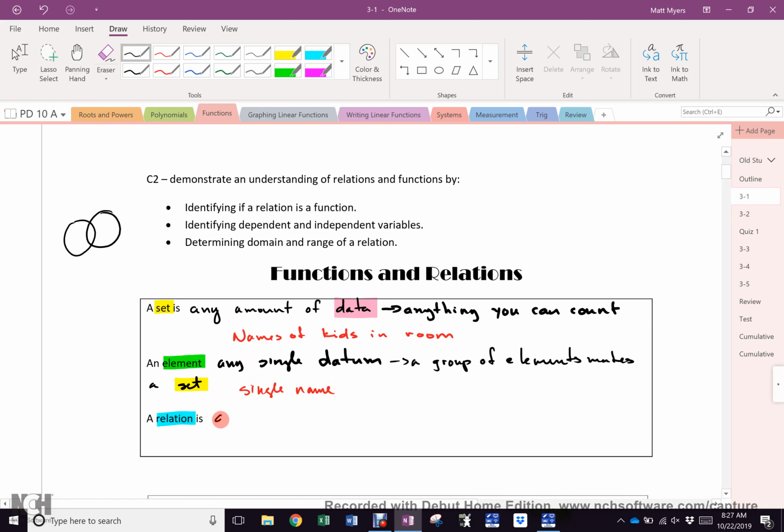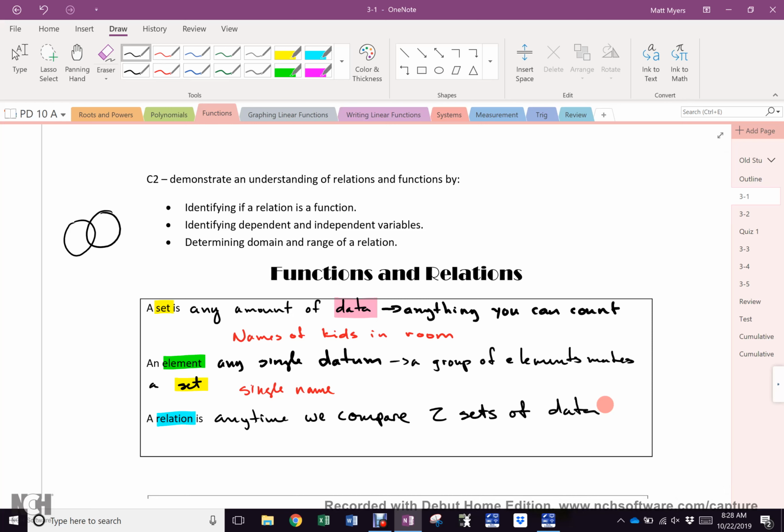That is any time we compare two sets of data. If we're comparing two sets of data, we have a relation. All right? Ease, bees, lemon, squeezy. Now, the example of that, and we're going to use this example again later. The example of that is I have one set of data, names of all the kids in the room, which I get before you walk in the room in September, yes? I had a class list of all of you. I didn't know who any of you were. Now, when you all come into the room, is that new data for me?